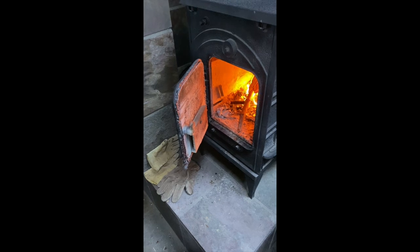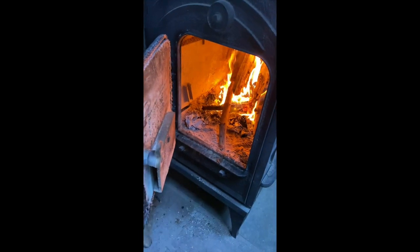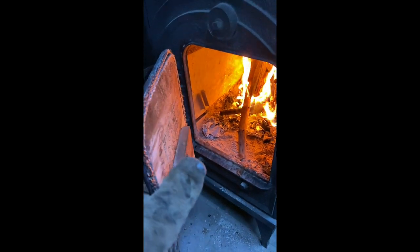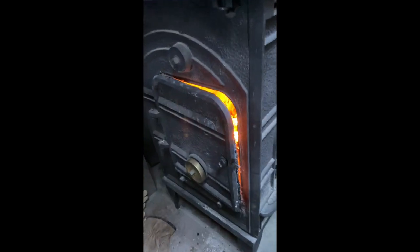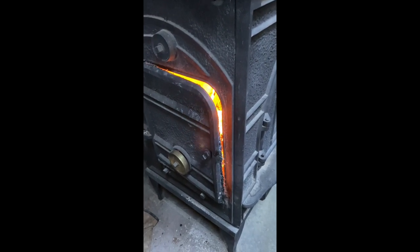Here are the gloves we use when handling all the wood — please put them on so you don't get splinters. You need to remember that until the fire gets going, you have to nurse this fire for about a half hour before you can walk away for 20 minutes. Kind of leave the door open just a little bit. In a few minutes go back and put some more sticks in.